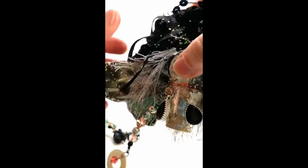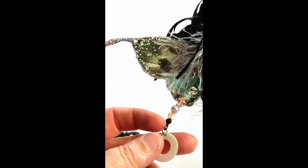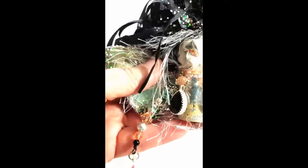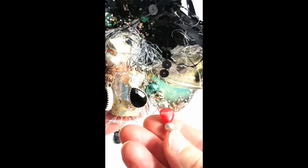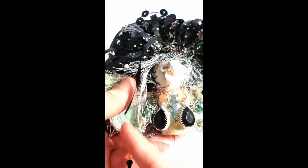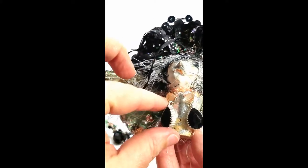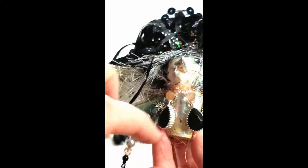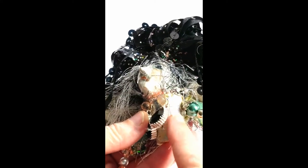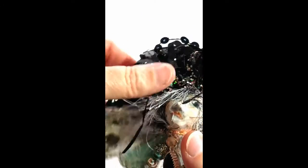Her upper half is made with a variety of beads. I have some Swarovski beads in here, some really pretty pearls, some really beautiful glass beads. She has a heart here. She's got some fun little ta-tas — they kind of move around a little bit, not too much. When I attached them they got a little wiggle to them. She's got silver leaf, all rubbed on here, and she's got glitter around her neck.